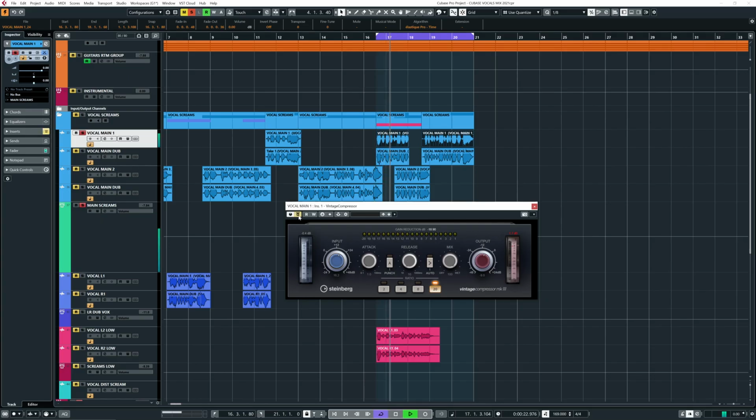So let's A-B that. Okay, you need to volume match it. I love how the compressor is pushing it. Love that. So just for fun, let's check out that punch function with the attack mode.